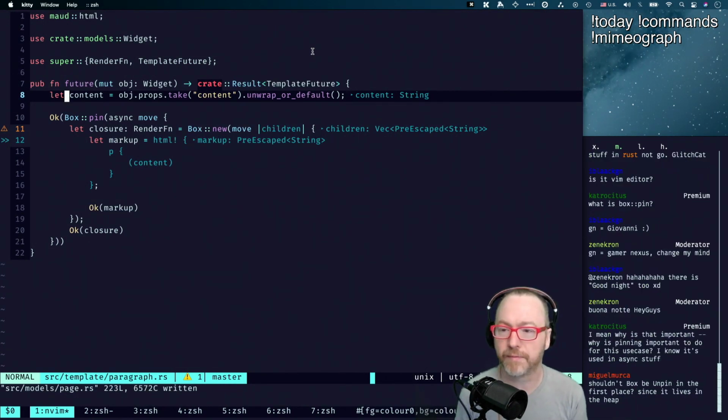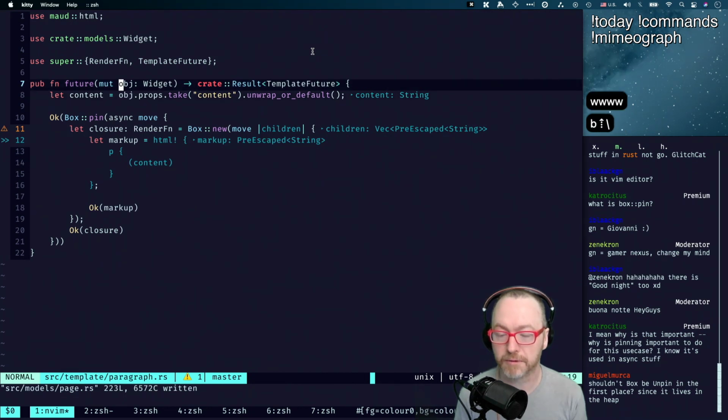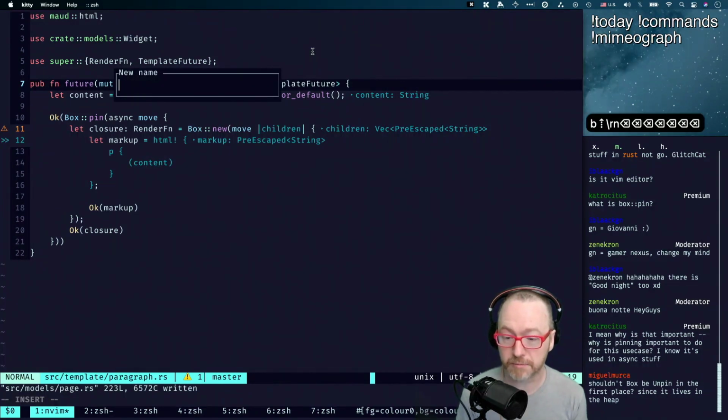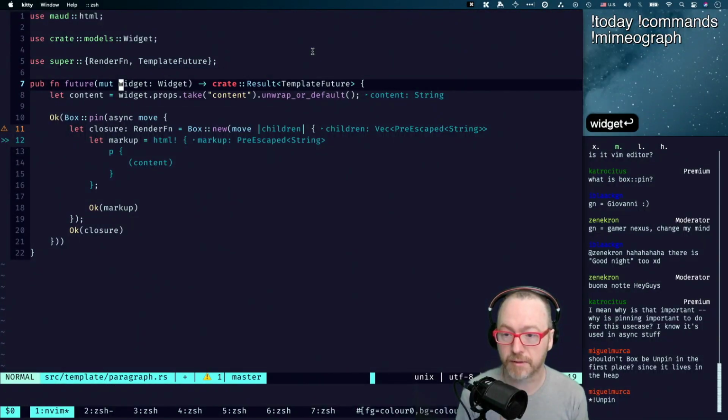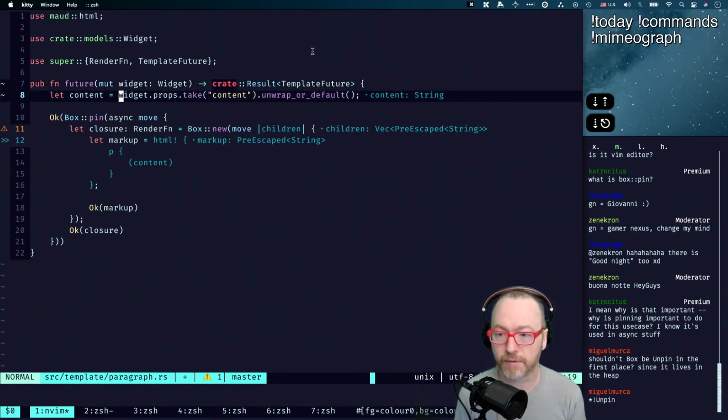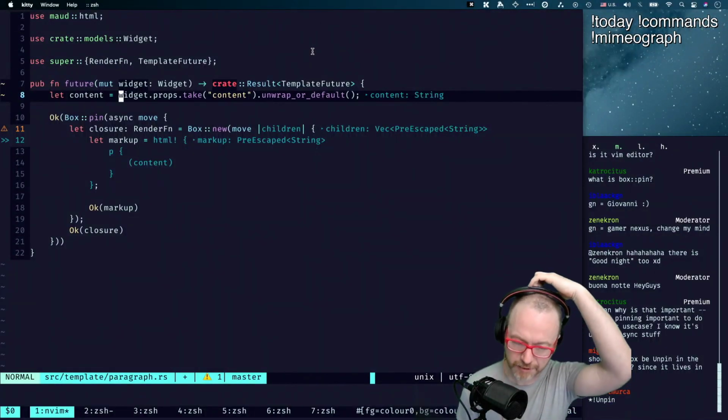Like why? Okay, first off, that really should be like widget. But oh, it's taking the data out of the widget itself. That makes more sense. Okay, I thought it was like a posted date or something.